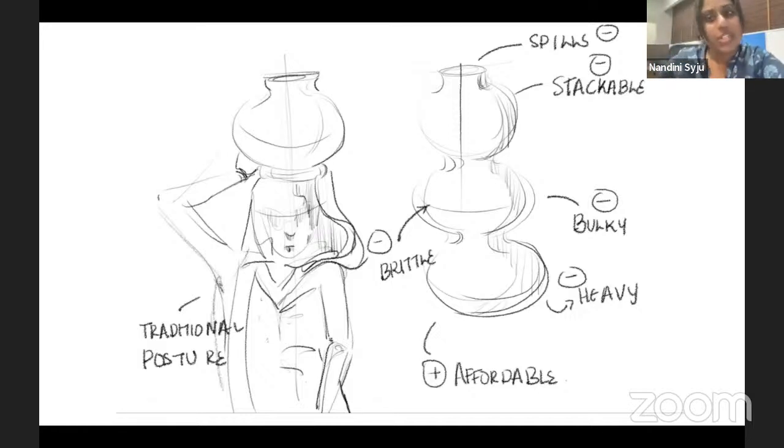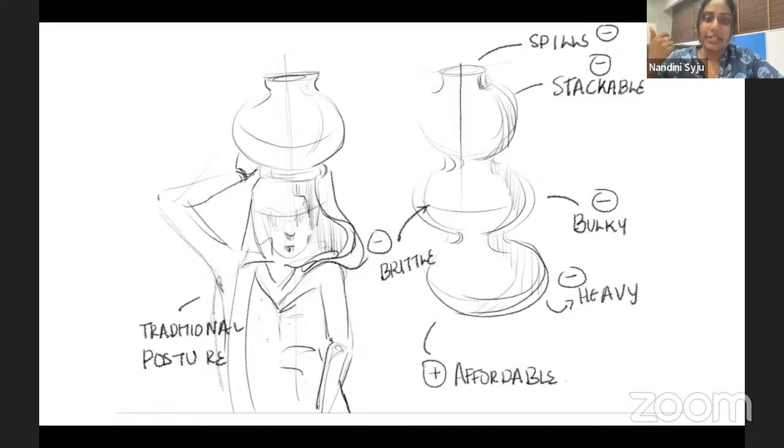So what I've done here is note down the surface level pain points, there's much more, and one good point that I was able to come up with. One is that it spills. The next pain point is that it's brittle. It is stackable, that's supposed to be a plus. And it's bulky, that's another pain point. It's heavy. Bulky and heavy are two different things. Please remember, a huge block of thermocol can be bulky but it's not heavy. A small kettlebell is not bulky, but it is heavy. Feel free to use both terms or either according to the situation, and please use them right.